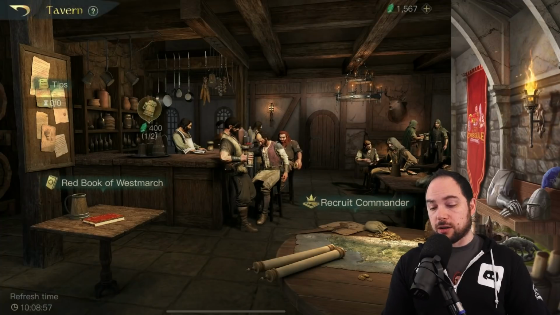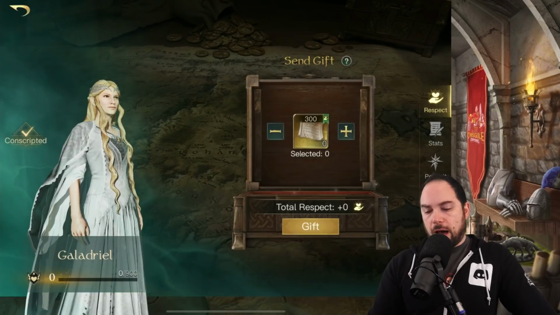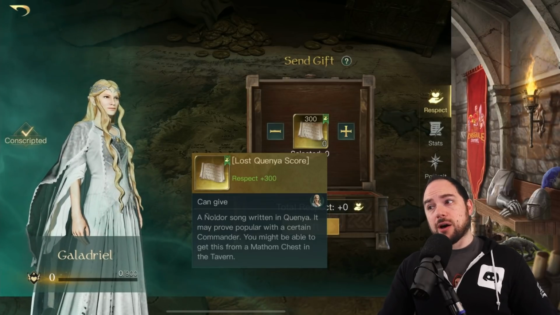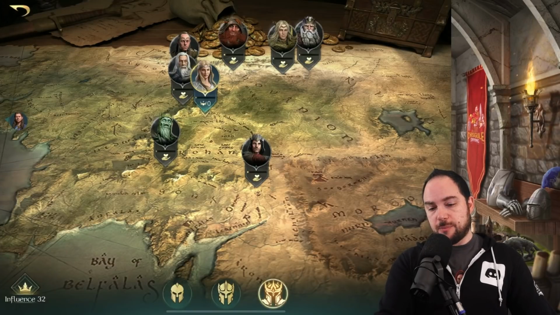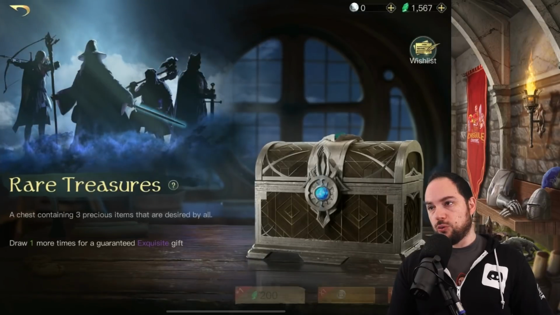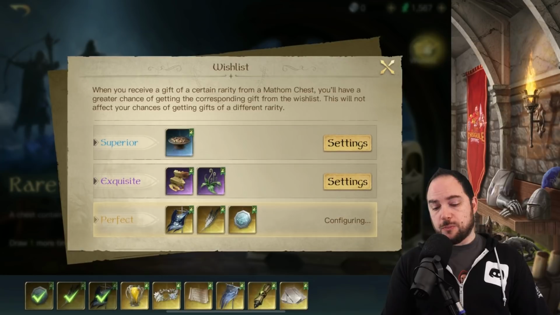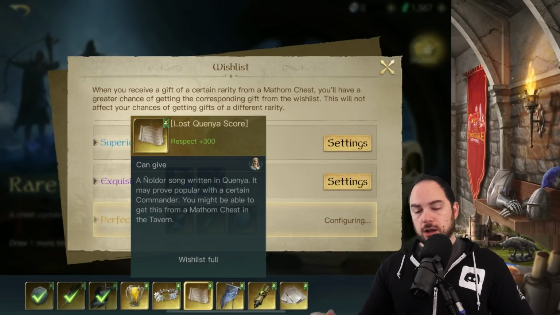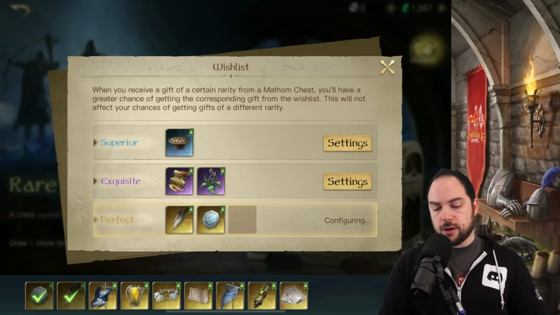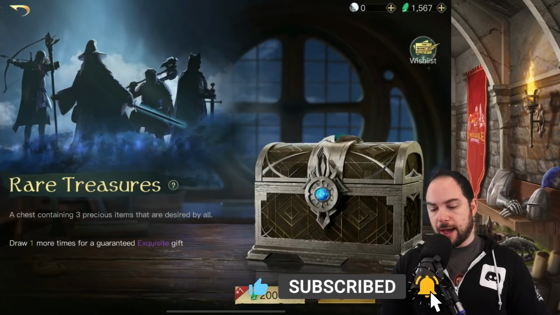And if you wanted to unlock Galadriel, for what it's worth, you go to recruit the commander. We go to tier 3. And for Galadriel, the option that you have here is this lost score. That only works for Galadriel, so if you want to get this, you're going to have to go to the peddler, and you're going to have to select the item in your sort of desired items. So you go to rare treasures, you go to your wish list, you make your way down to the perfect settings, and you would need to pick the item for her, which I have not chosen, but there it is, lost score. In fact, I should almost certainly go choose that now, just because I have her and getting more loyalty would be awesome. So I change that configuration back out of there and I think I'm good to go.